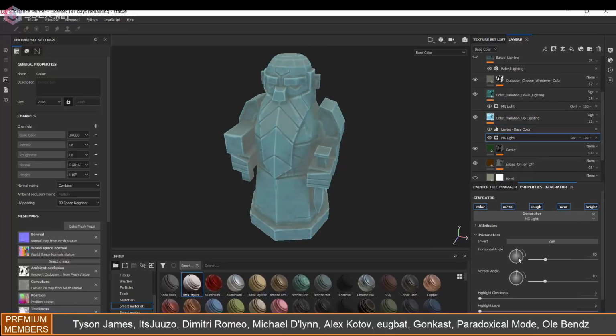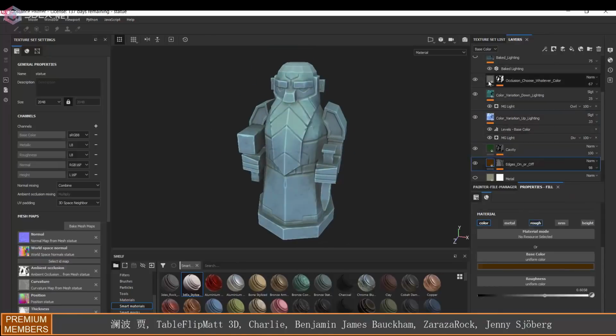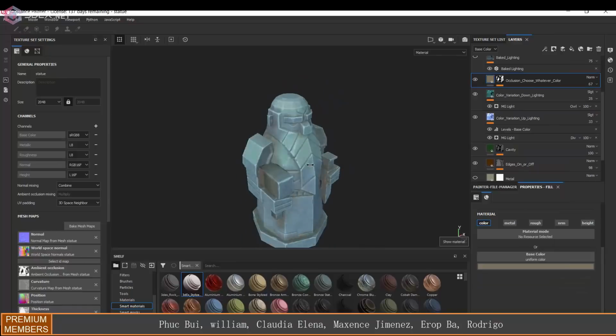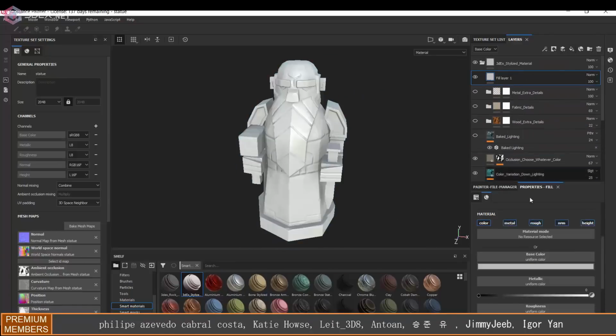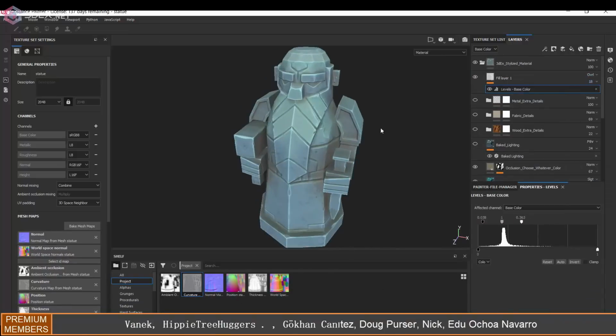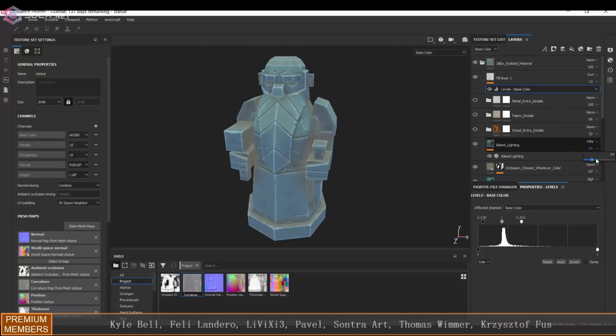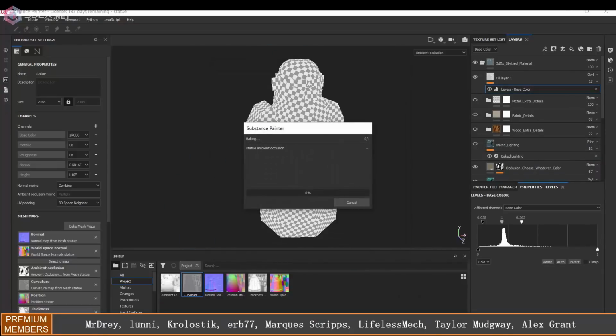I want to add some color variation to it, so I'm combining a few blues with a bit of orange as well. And I want to sharpen everything by adding a curvature on it. And the final thing I'm going to do is bake an AO, but make sure it's only baked by name so that there isn't any weird baked AO between the pieces.